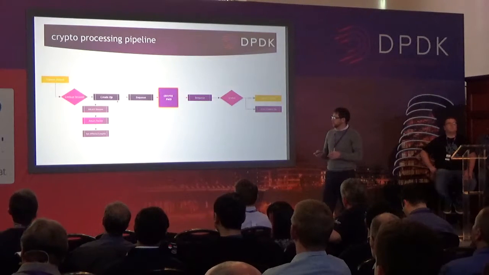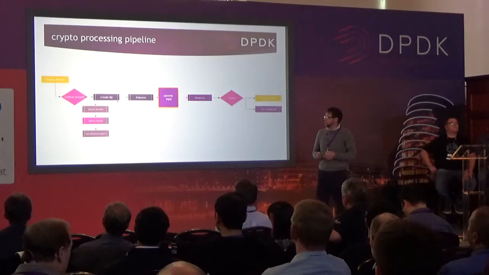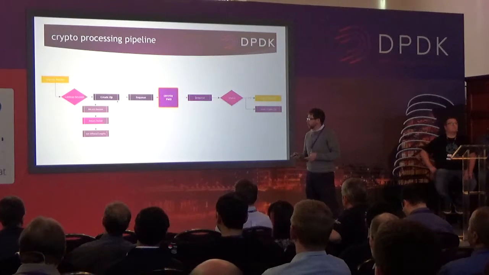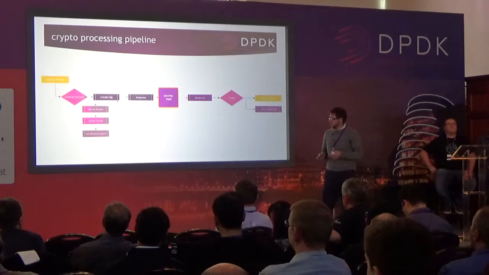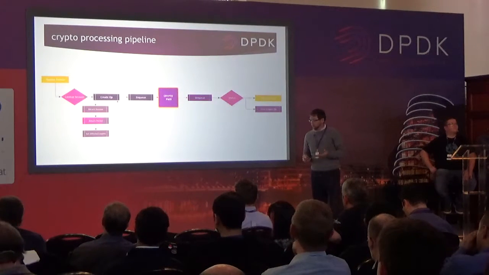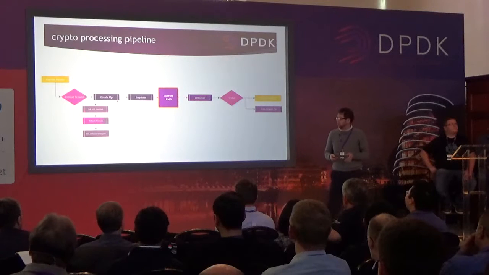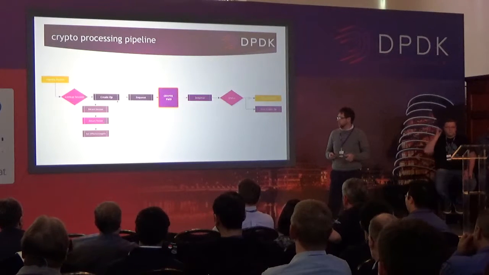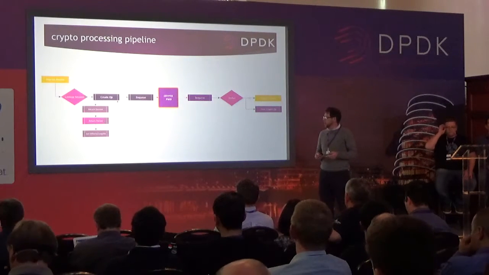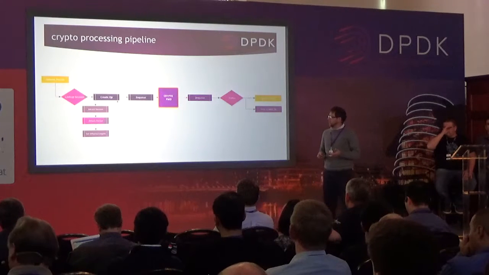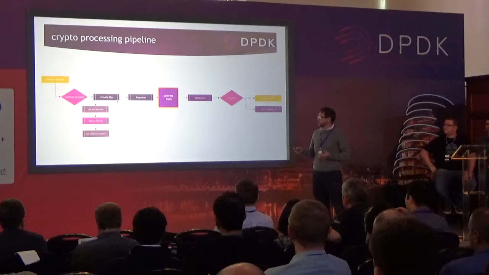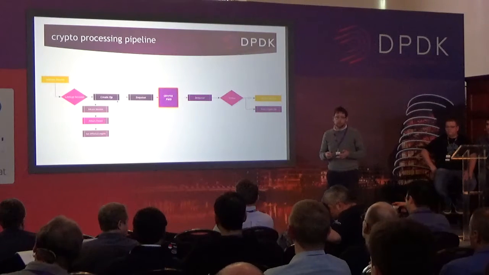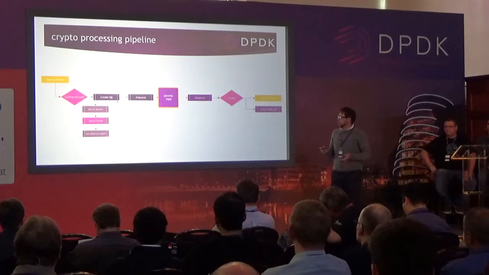When you want to actually do some crypto operation on that packet, you need to create a crypto op, attach the session, attach the packet, and set the offsets and lengths for what type of operation, and where on the packet you want to do the operation. Then that packet will be enqueued to the crypto PMD. In this first stage, as you would do with an ethdev, you tend to operate in bursts.